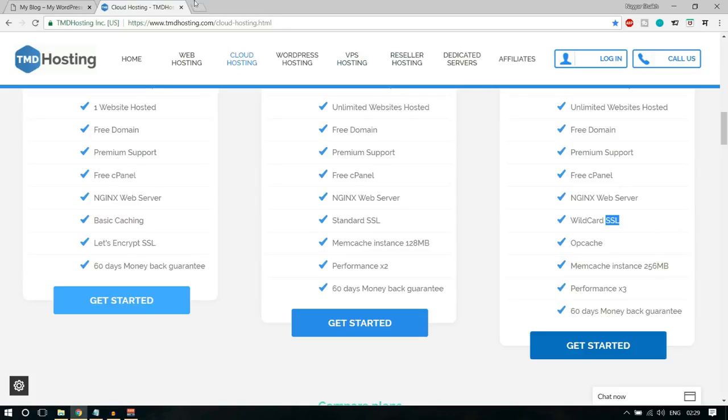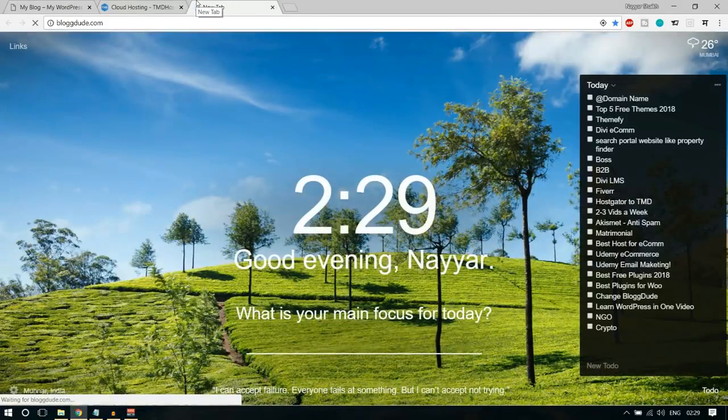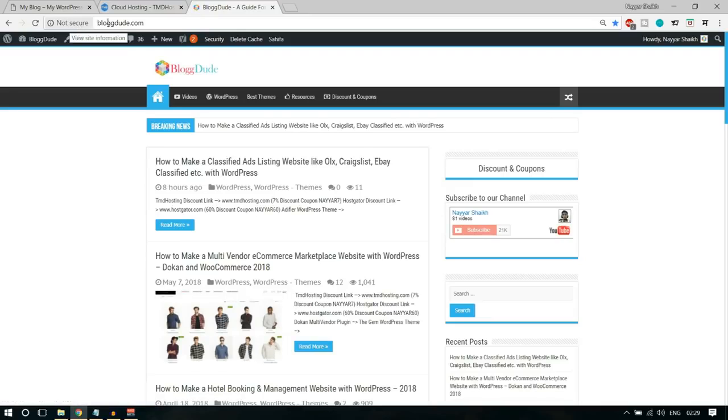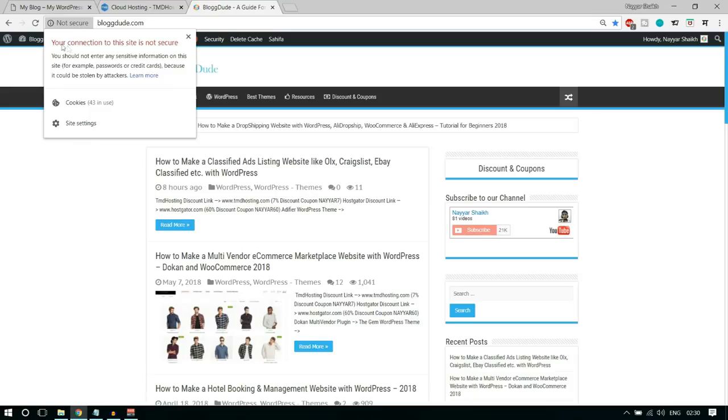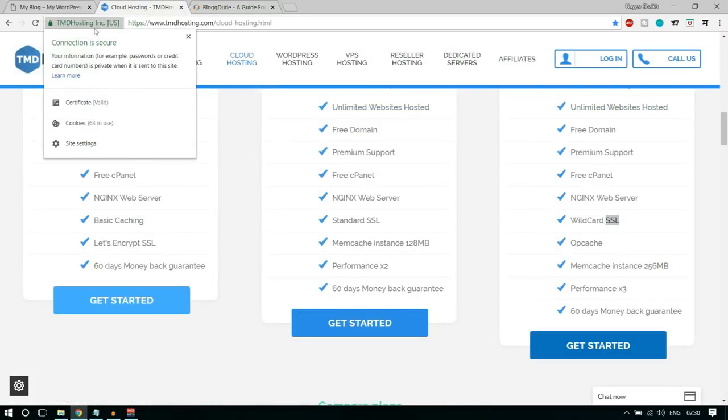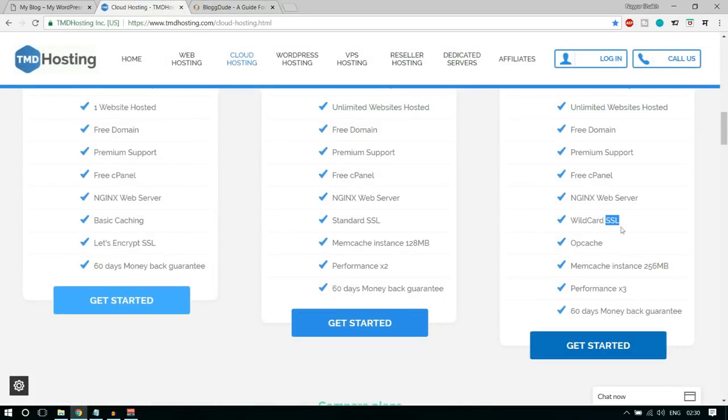So suppose, for example, let me go to my website blogto.com, which is a very old website. Now if you see over here, Chrome says this website is not secure. I have not yet purchased SSL for this. I have a new website, nayashake.com, and I have all the SSL set up over here. But just to show you that if your website doesn't have this SSL certificate, Chrome will say that this website is not secure, and when you click on this, it says your connection to this site is not secure. So this is not a good thing. And here you can see this is secure, and here it says connection is secure. That's why SSL is very important.